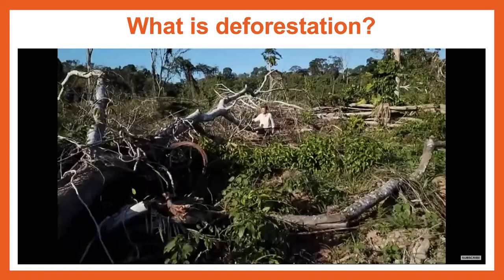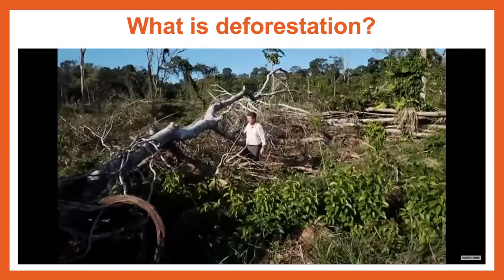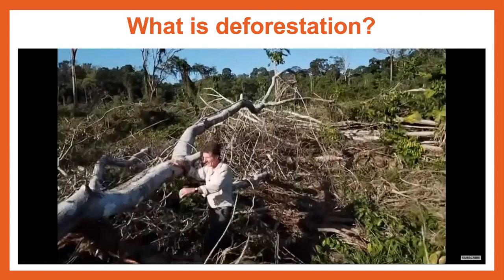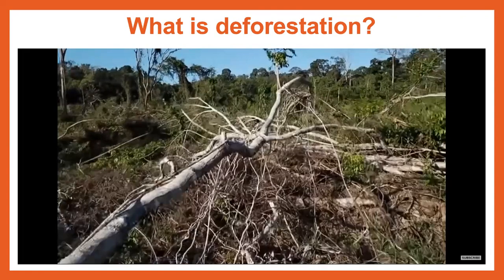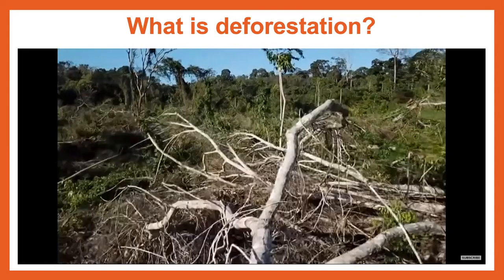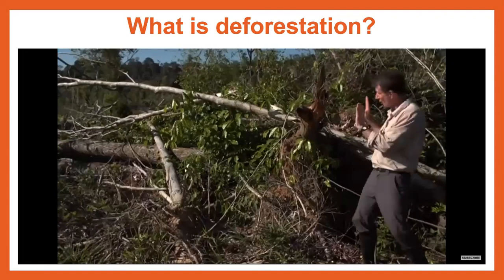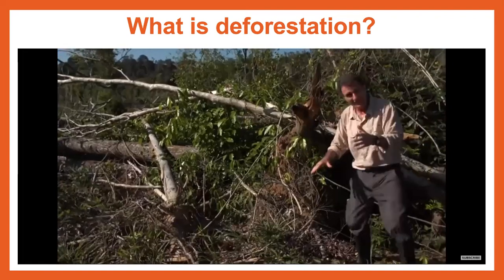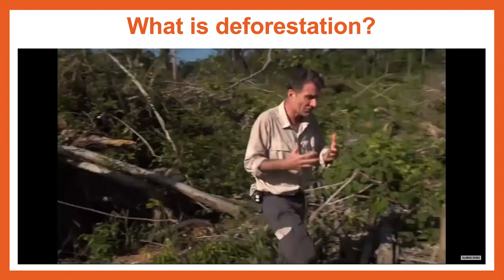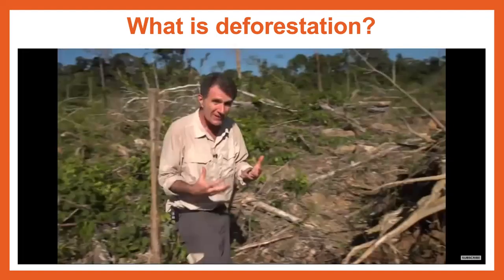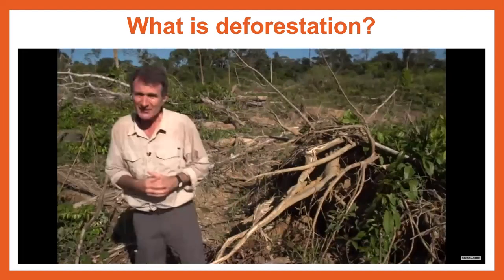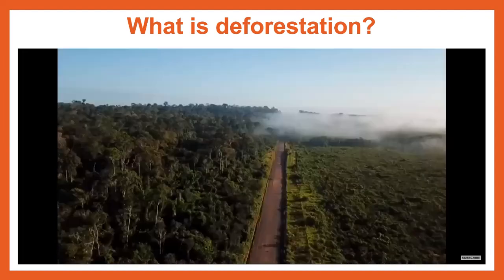My footsteps and distant birdsong are the only sounds. It's tragic to see this close up. To bring these trees down to the ground, they just knock them over with a bulldozer. This is happening all over the Amazon to create new farmland. And the result is that the great forest has never been under such pressure.